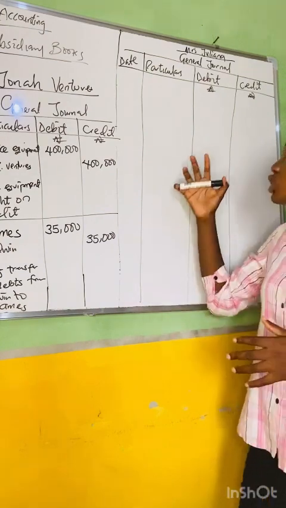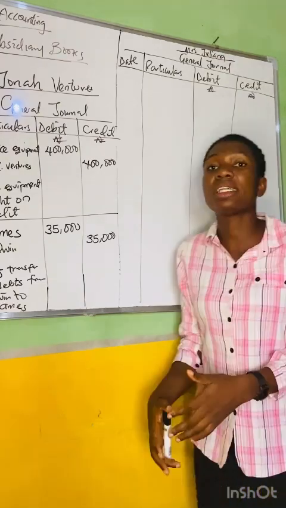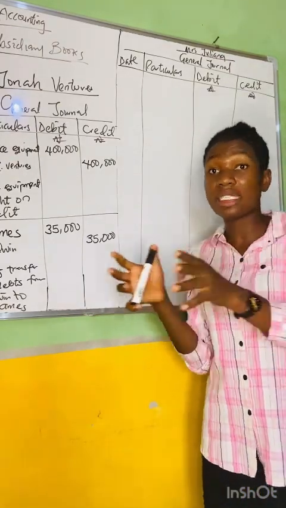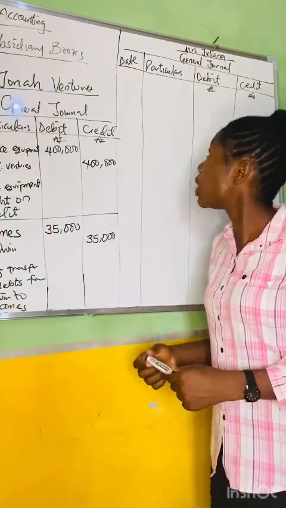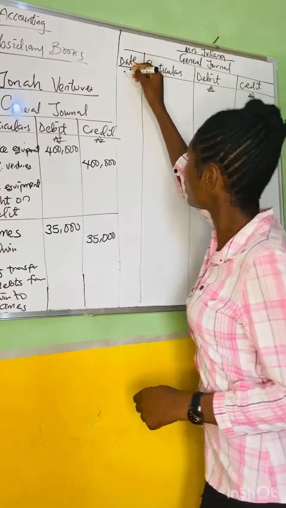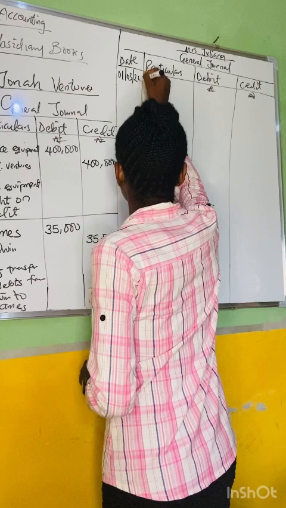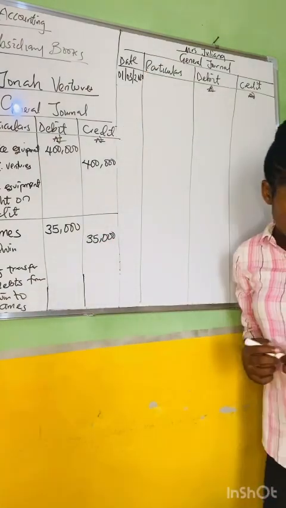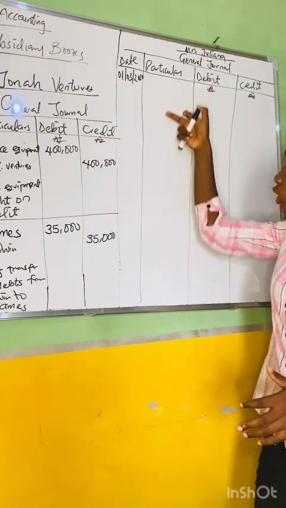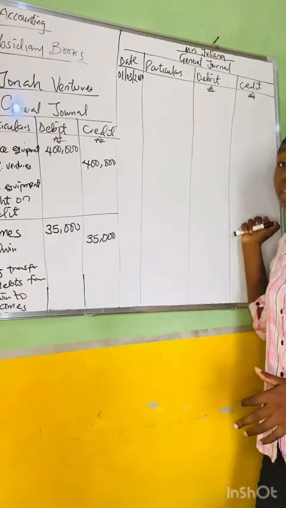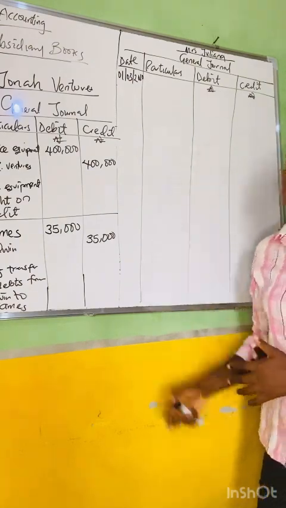So in this case, what we're trying to do is to determine our capital. Simply, we know the capital for a business is the excess of assets over the liabilities, total asset over total liability. Then we have our capital. So when opening our business on the 1st of March, all right, so we have gotten our date on the 1st of March. Now, we'll be entering all the assets on the debit side, then all the liabilities on the credit side, and then the difference will be our capital. And then we have opened the account for the year.